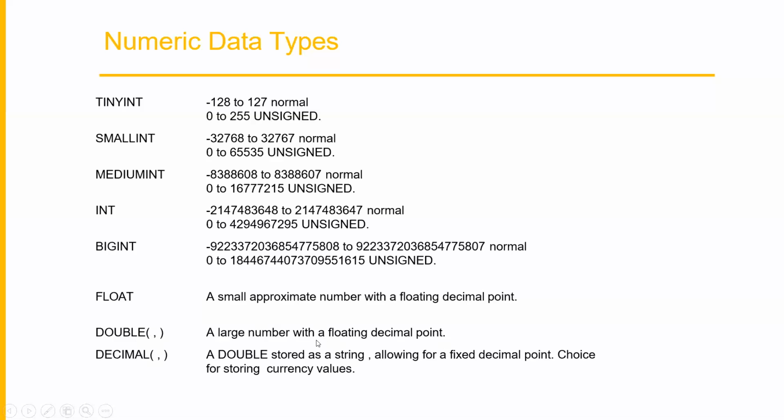So then the precision can go long. For example, if you wanted to store something like 123 dot 56789, and you want more scale, then you can specify it as double. Decimal is also a double, but it is stored as a string. Mostly decimal or double is used for currency values. These are the different numeric data types we have, and we should declare them for our columns according to the specified requirement whenever we are defining the column.